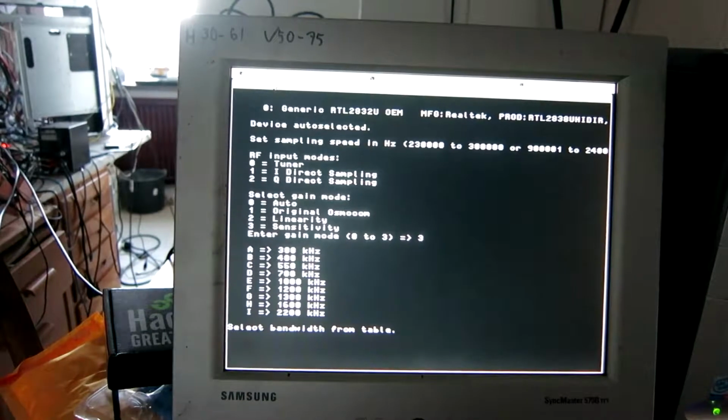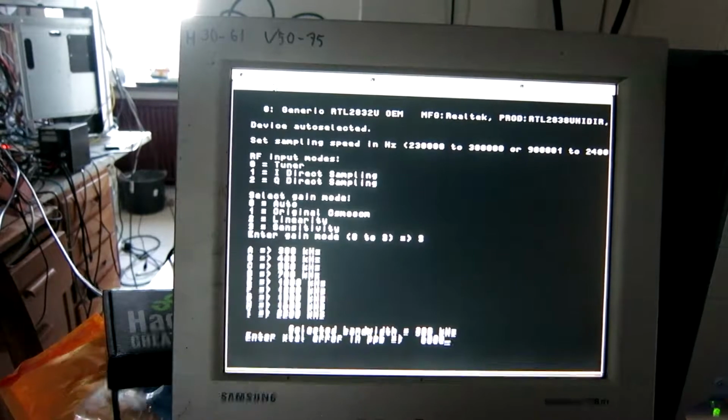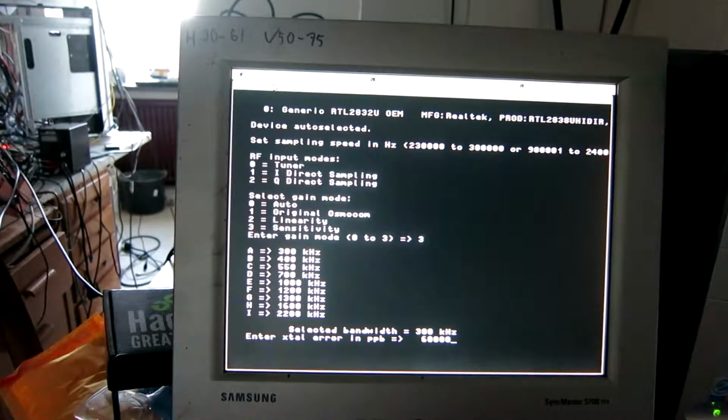And I select the narrowest possible bandwidth because I'm going to look at narrow waterfalls. So that is 300 hertz, which means A. And the error on this particular dongle is something like 60,000 ppb, parts per billion, or 60 ppm.